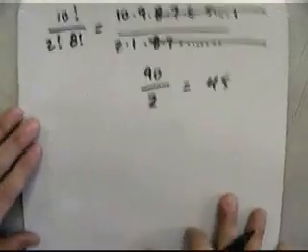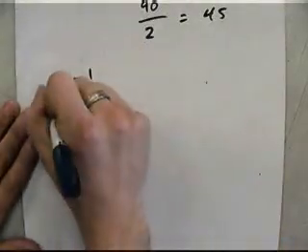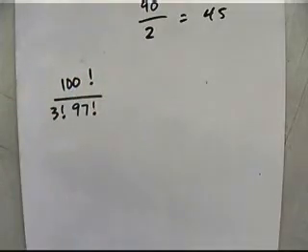Now, I can get pretty evil on those guys. I can do 100 factorial divided by 3 factorial multiplied by 97 factorial. Now, put 100 factorial on your calculator, overflow, right? So your calculator will not let you do those, okay? It will yell at you. If you have a scientific or a graphing one like this, it's under the math key, and then you scroll over 1 to the left or right, and then it's number 4.